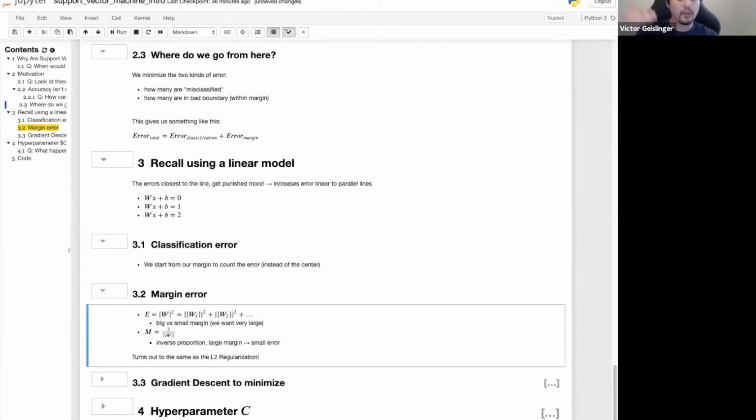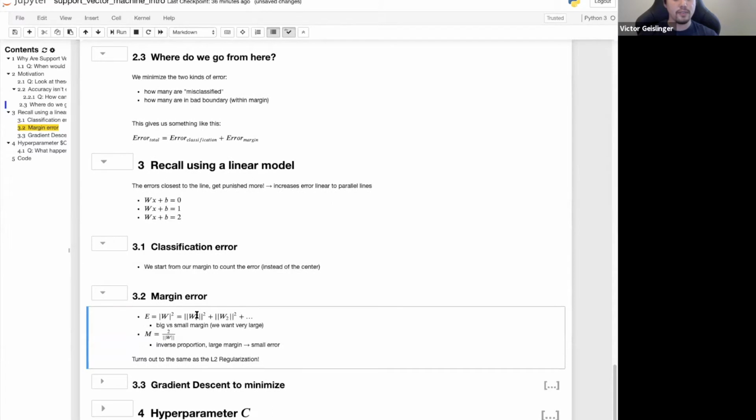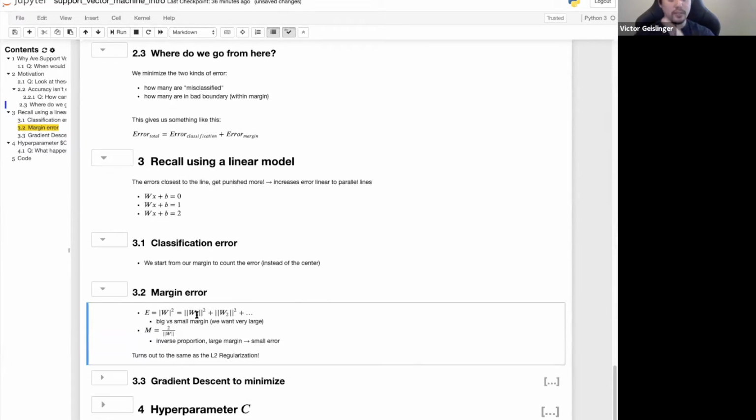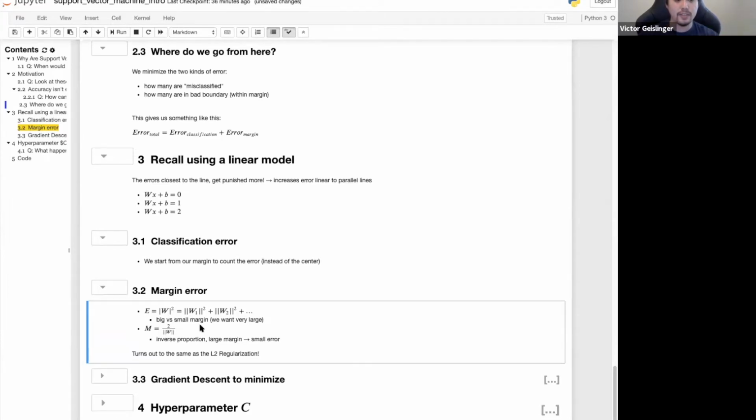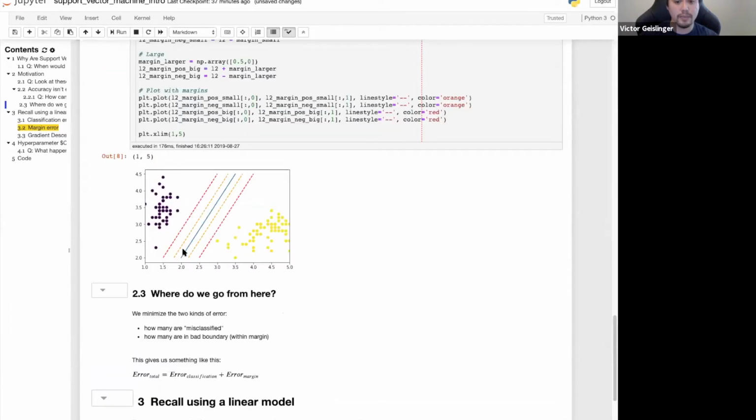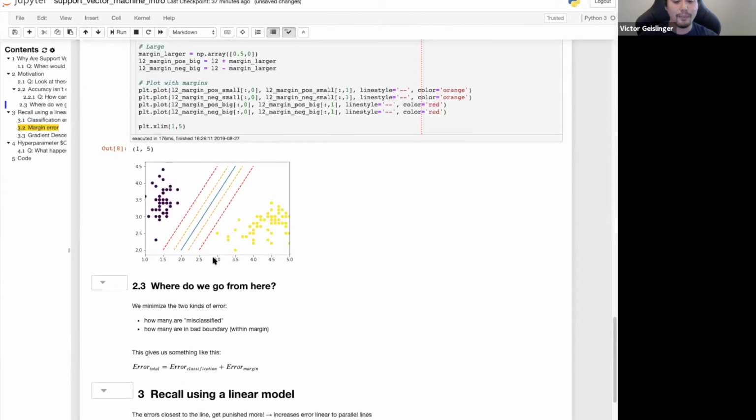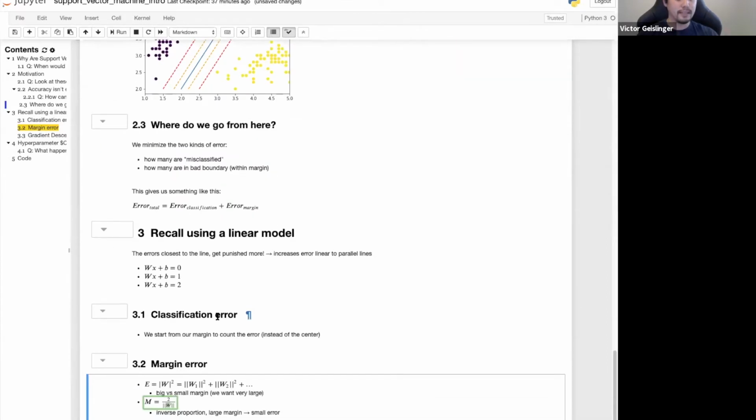So the error will increase, increase, increase, right? You can imagine if we have very, very large distances in there. If our yellow point is way off inside where we say it's supposed to be purple, then that's going to be a big error. Versus if it's very close, it's going to be relatively small. And then this margin right here is basically the distance between those two lines. So you imagine from this orange line to this orange line, and this red line to this red line. That will basically define our margin.